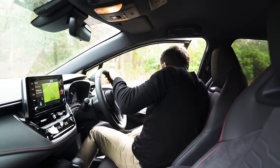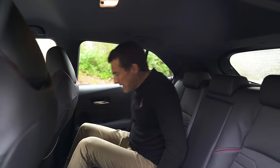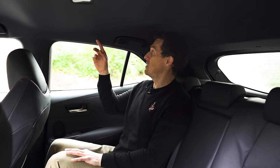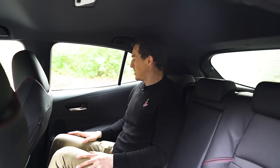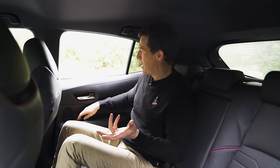Moving on to the back seats, the first thing to note is that the rear doors don't open all that wide. It's also just a little bit more cramped in the back in terms of knee room than its key competitors. Headroom is all right-ish, but the main problem is the sloping roofline — when you look to the right you're just staring at that, and the window seems quite low down, making it feel a bit dark and dingy, especially with this black interior trim. One saving grace is that the rear windows go all the way down. Materials are hard plastics, though it's the same story in the back of a Volkswagen Golf. This armrest here is absolutely lovely for longer journeys.